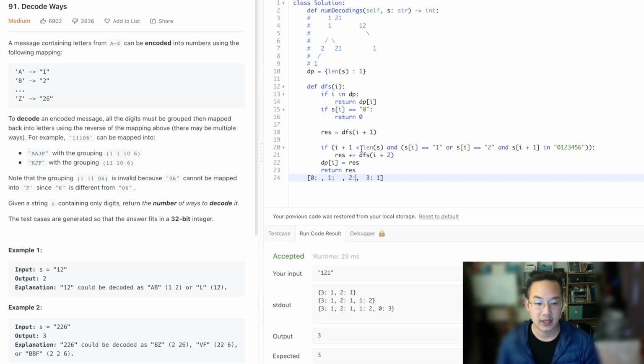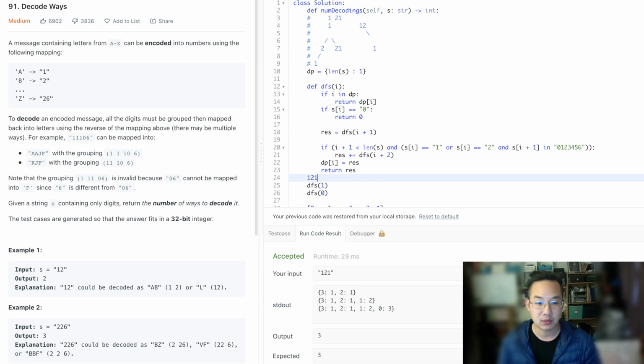So let's actually run this properly. Let's call DFS of 0 first. What happens with that is DFS of 0 is going to check: is 0 in the dp? No. Is it 0? No, because it's 1, 2, 1. And so we're going to call DFS of 1.